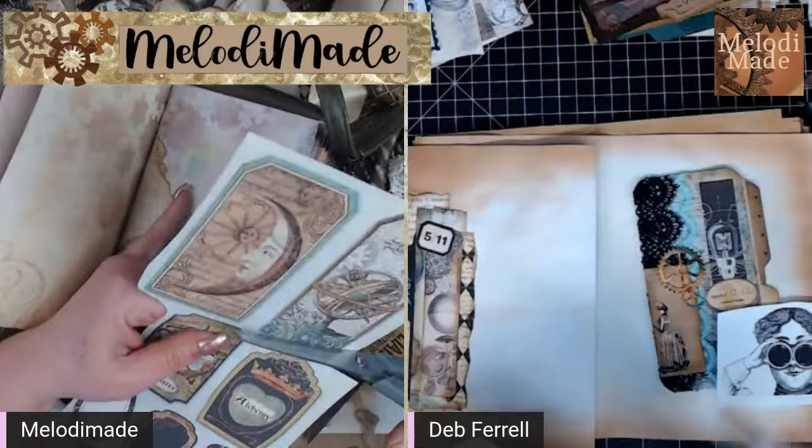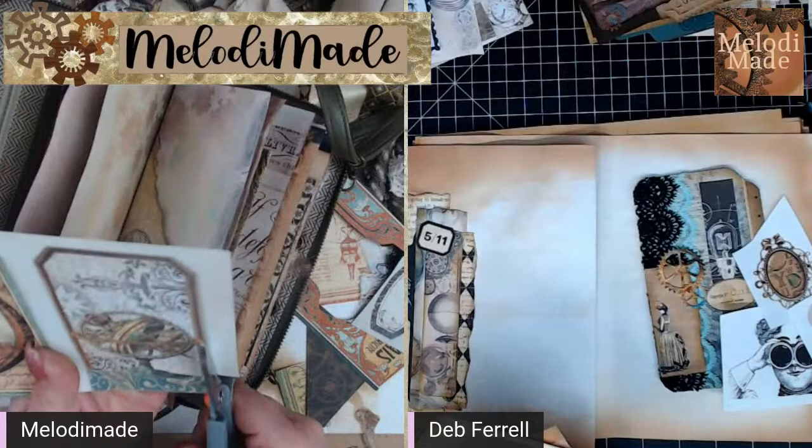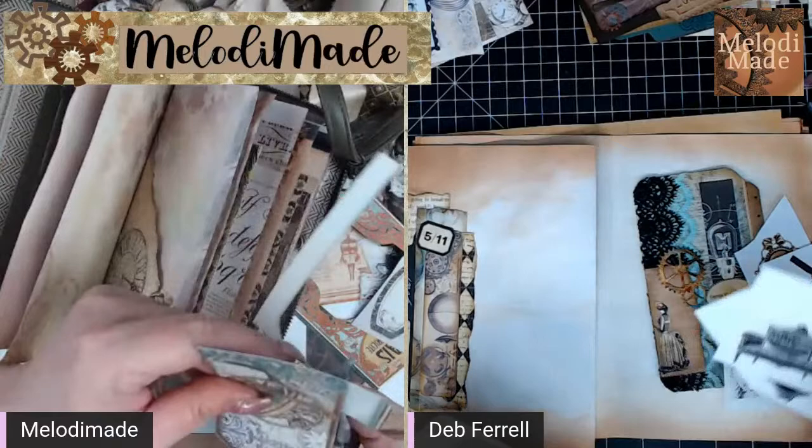I printed out a bunch of stuff this week to use. Oh, for this journal? Wow, they are going to be full of wonderful stuff. That's why I like it. I like them to have room to write, but I like them to be full of stuff too. Fun stuff.